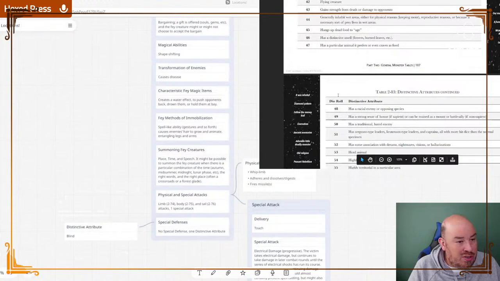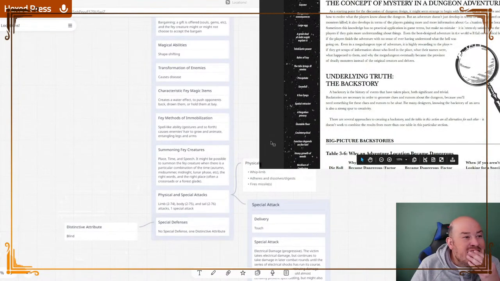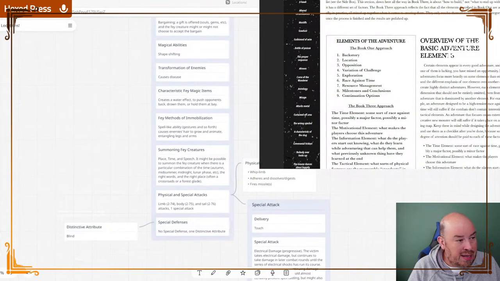I want to get out of monsters. I'm going to skip more monsters. I want to get back to, I'm just going to jump it up here. So there are some chapters here. Let's see. We're into part 3, dungeon design, but I'm trying to get back to stuff about the location. Not so much into the weeds on the dungeon. I did miss part 1 here.